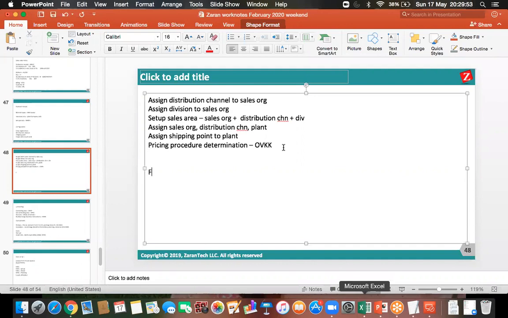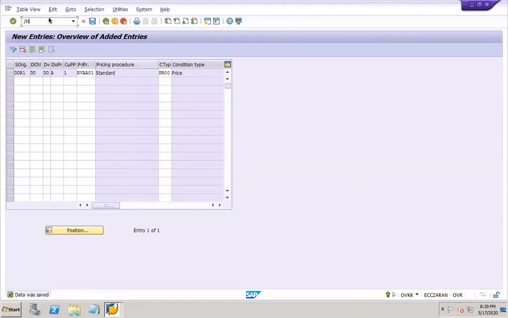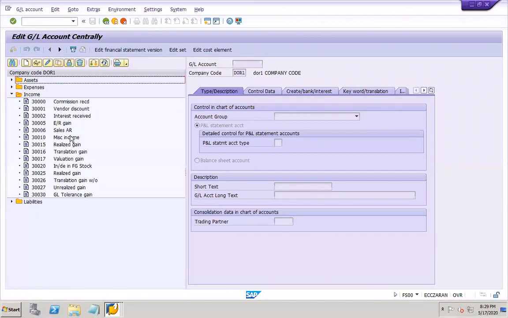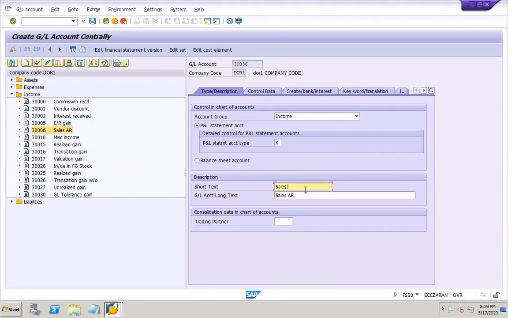FI person. GL accounts have to be created, right? Now, what are the GL accounts? The sales GL account, which is an income. You already have sales created in AR module, but this is SD module. So what I'll do is, I'll remove AR and I put SD here.